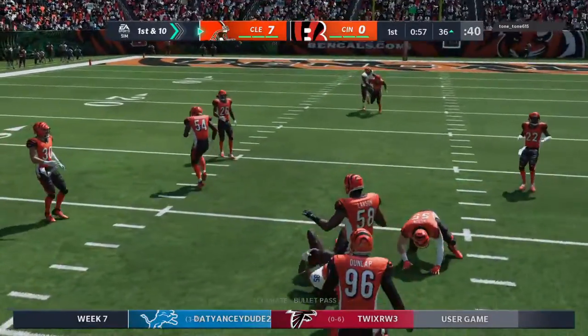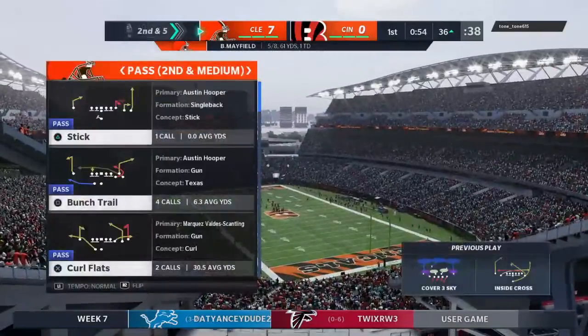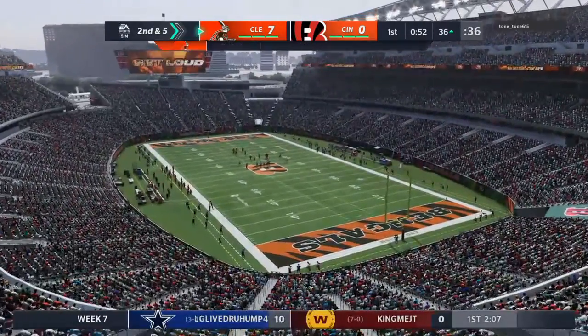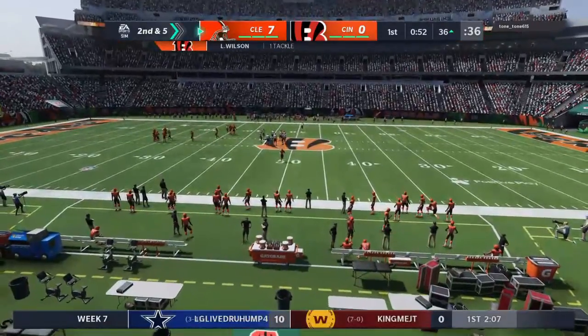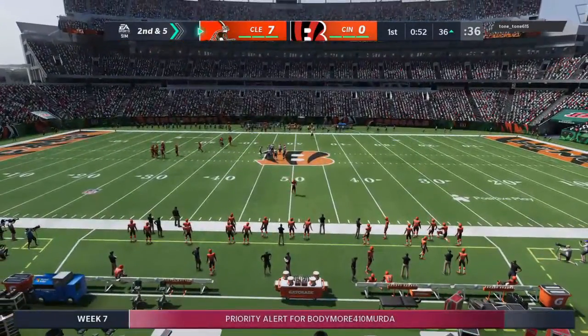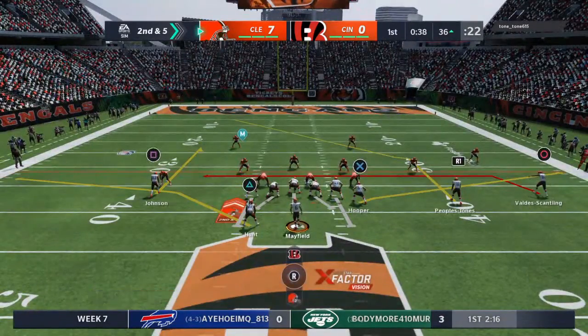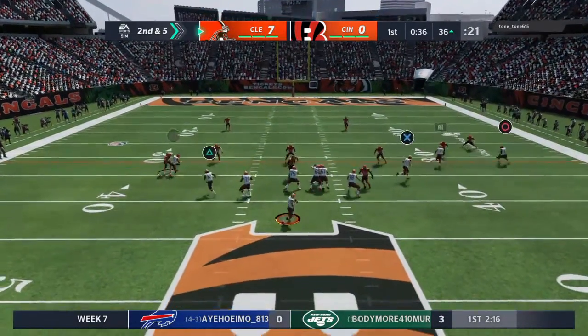Mayfield able to get this one to his tight end, Njoku. 5 yards on the catch there, brings up 2nd down. That's tough to play zone defense when they can just curl up right there in front of him. Yeah, absolutely. Well, we talk about finding the soft spot. Defensively, how do you make sure they don't find the soft spot like they did there?